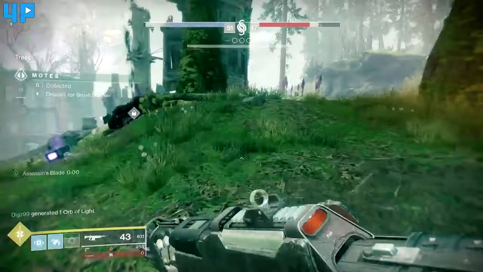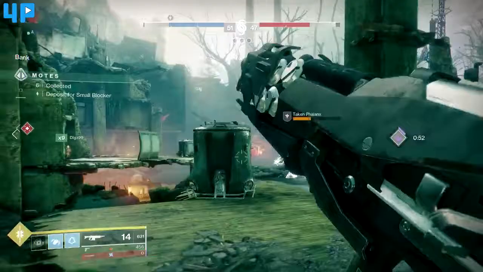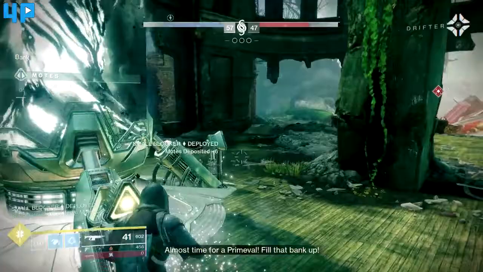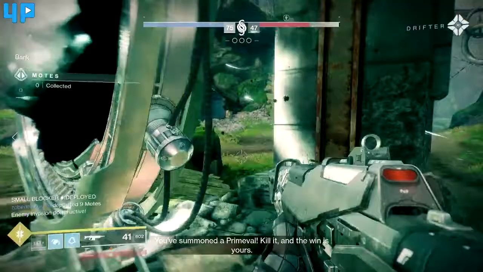Enough for a small blocker. Also, if we can try and bank all at the same time, it's good, because you send a load of those hassly things to them. Sweet. Oh, so we can summon the primeval. If we all deposit our motes and get off this upper level, because the primeval comes. When the primeval kills us, it heals him.